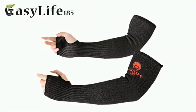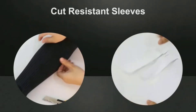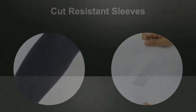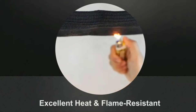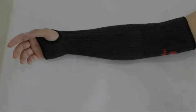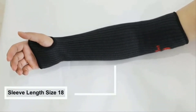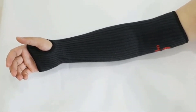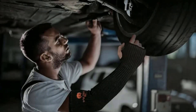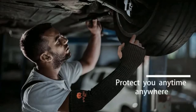5. Kevlar Sleeves Arm Protection Sleeves With Thumbhole. These Kevlar sleeves feature the same materials as bulletproof clothing, which are seamlessly woven and completely slash-resistant. The double-ply layers enhance the radiation and spark resistance of the fabric, and they can stretch to fit all arm lengths. Another attractive feature is the finger holes that allow uninhibited hand movements while providing added protection to your hands and knuckles. An issue with this pair is that they tend to be tight at the top, but they are breathable and don't limit blood circulation.